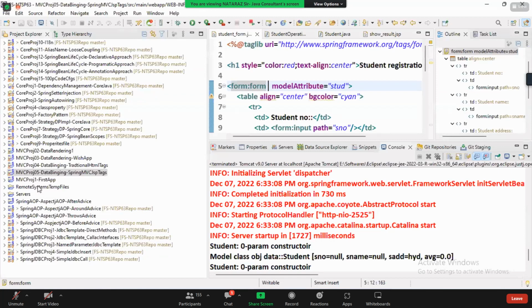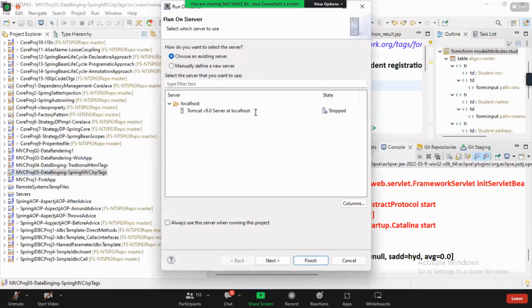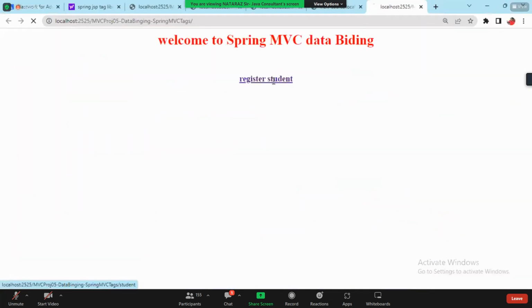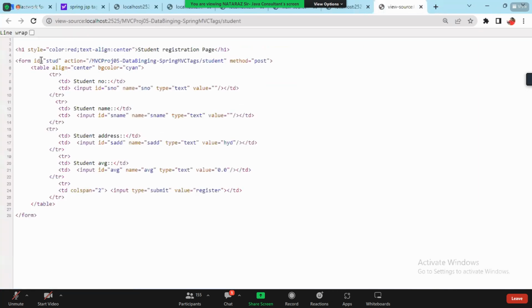I will close everything. Let's run the application. Run as server. Save. Register student. See guys, view source. I did not give the action attribute, but still the action is coming. Why is it coming? That is the nature of any form tag.